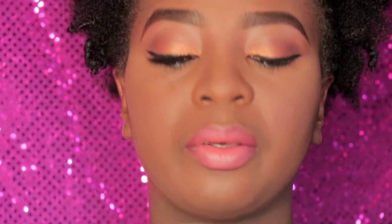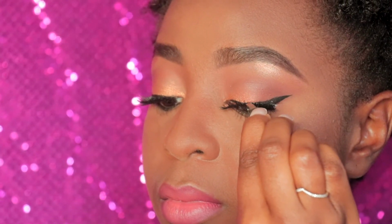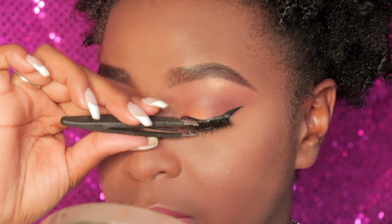Alright, again, mirror down here under my chin. You should be able to see inside your nose. That's how you know you're doing it right. And then go ahead and do the outer corner. Make sure you're not doing it too far away from your real lashes. It needs to be directly sitting on top of your real lashes.